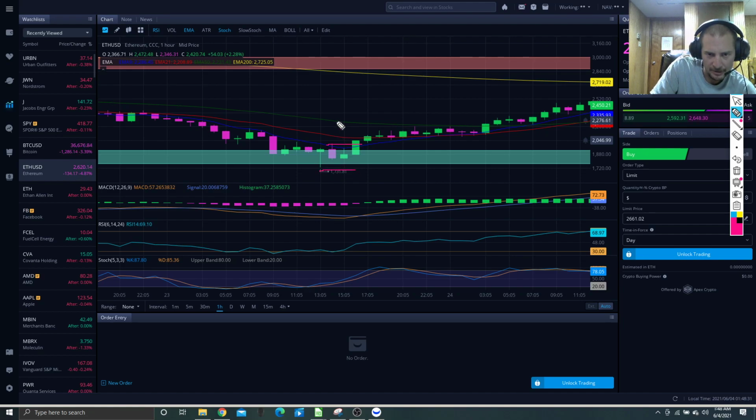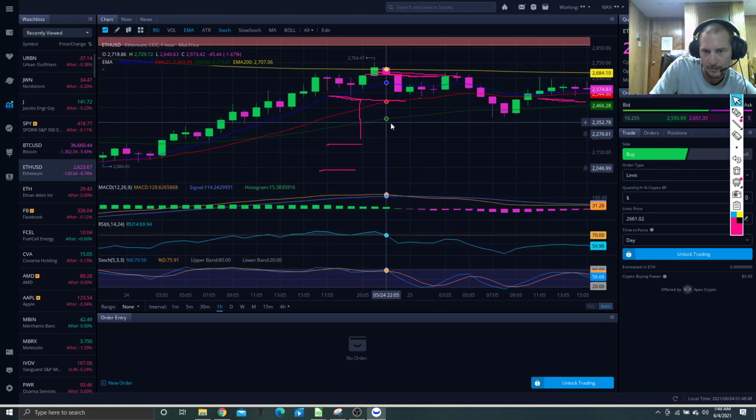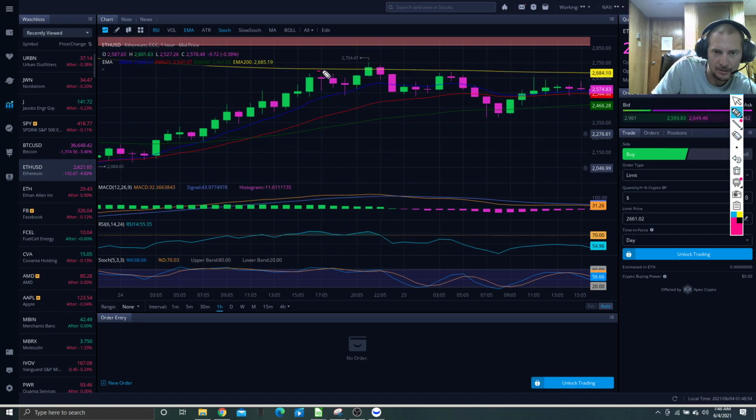So there's your entry, there's your stop, and then 2 times that is roughly here. And you can see that is hit. And if you took off 50% of your position, that would very likely be hit as well. You'd probably end up getting out right here around the 200. Because if you remember from our past lessons, this 200-day EMA does function as a resistance level very often. So you want to pay attention to things like that.